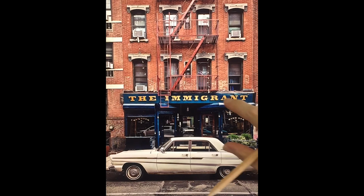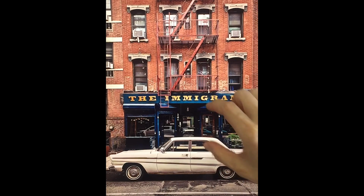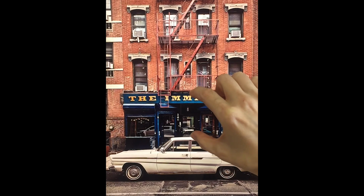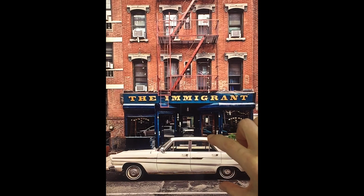And when you look at the height of the visible storefront here, it's pretty much the same as the height of the car from the roof to the wheel. So those are some things that I think about when I start off sketching. Hopefully, keeping those things in mind, you'll be able to see my sketch come to form.